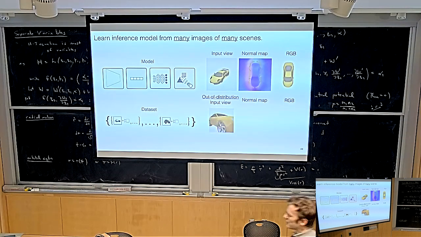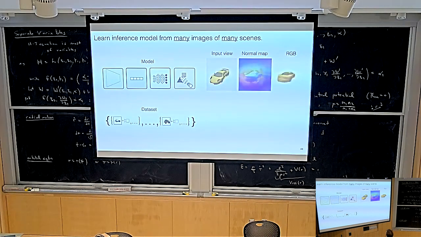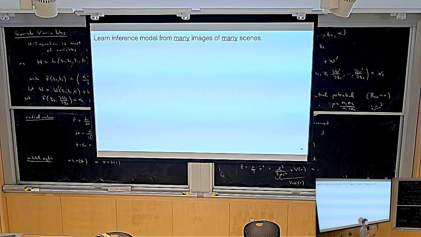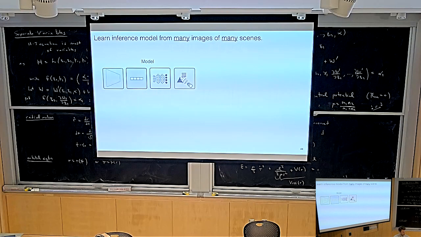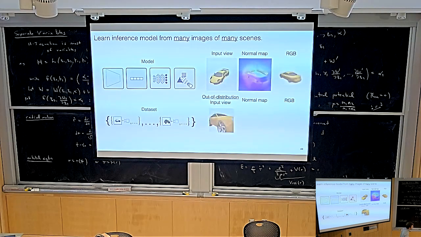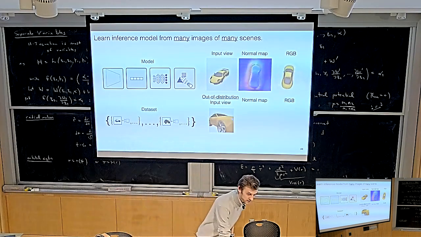Good. Okay. So what do you expect to happen now if we give this model, oh yeah, a piece of information missing. This model was trained on images of cars that always had this distance. The views in the training set were sampled from a sphere. So the views were always on the sphere around the car, so they have always seen cars from that distance. What do you expect to happen if you give it this input view? What do you think the model will do?